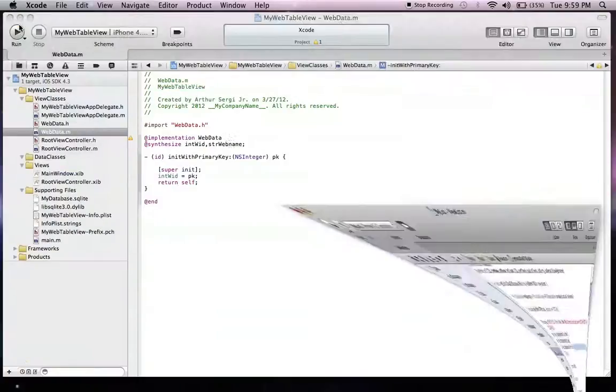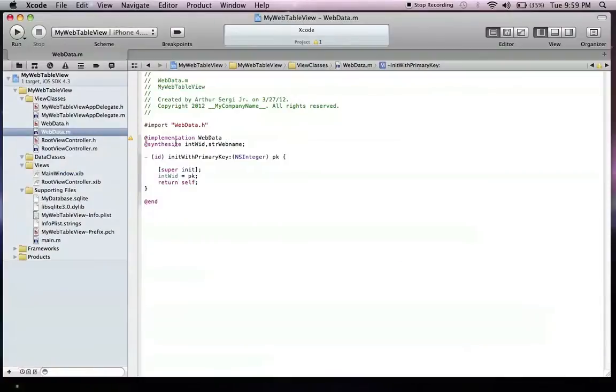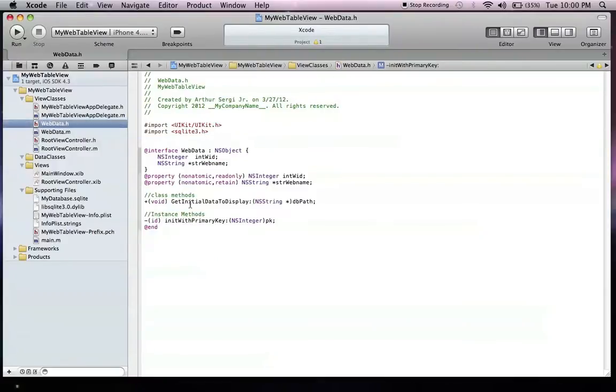Okay? So again, to recap tonight, now this is going to give us an error here. It's going to say incomplete implementation. It's true. Why? We haven't done this class method yet. So what did we do? Alright.